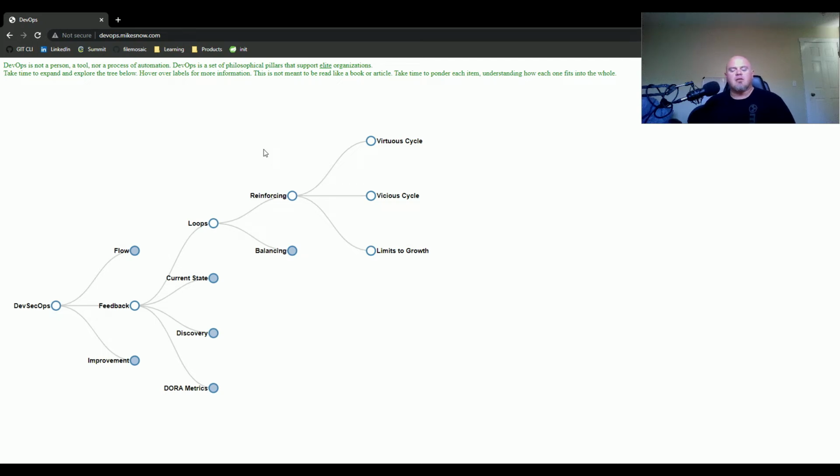The idea here is you do work, you deliver work, you get feedback, it comes back into the work pipeline, and you get improvement. And the idea is it just continues. You continue to deliver and it continues to improve. When that cycle is happening, when you have the improvement happening, that's considered a virtuous cycle. That's something good. Conversely, you can get bad feedback, or something bad can make its way into that communication loop. And when that happens, things start to degrade, and that's considered a vicious cycle. So watch out for that occurring.